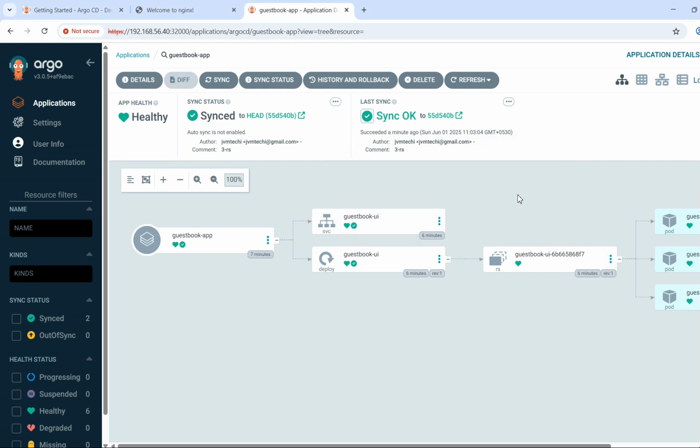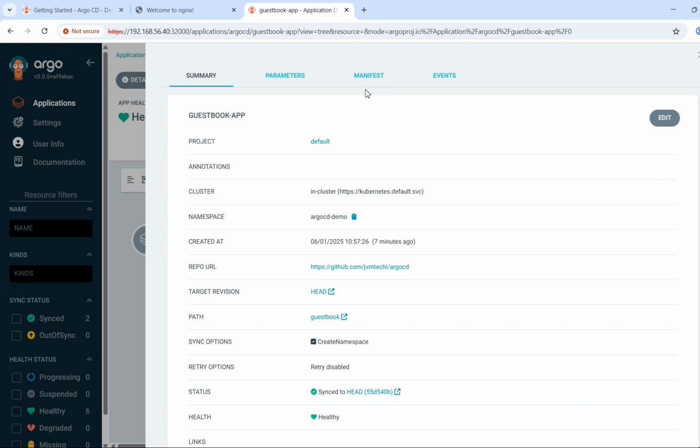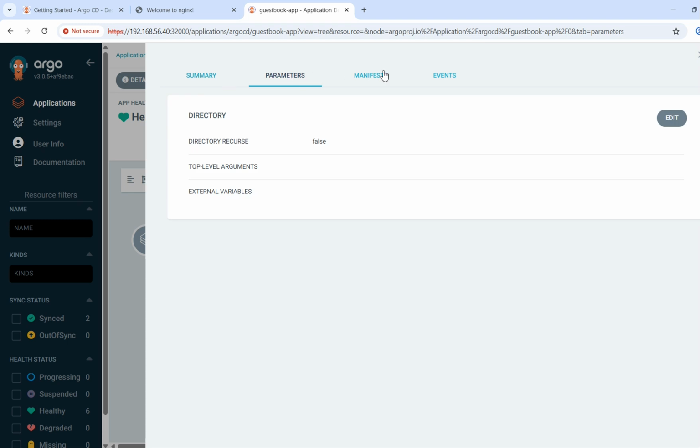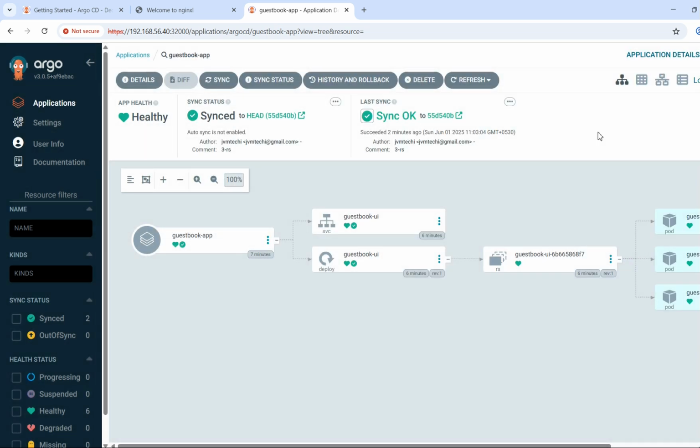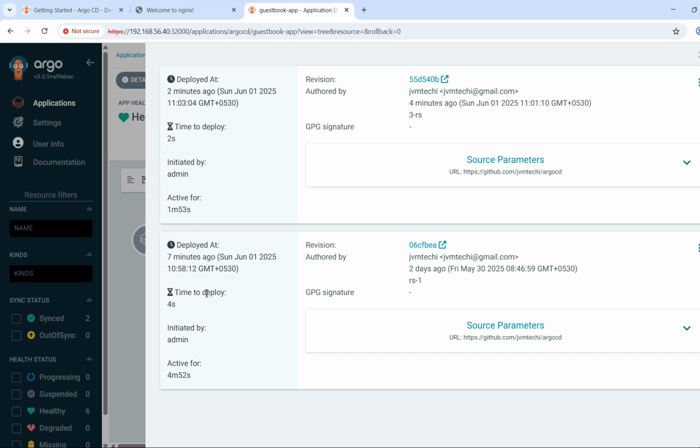Here you can see history and rollback. If you want to roll back to the previous version, you can click that one, and here on the right side the rollback option is there. You can roll back to the previous version also.